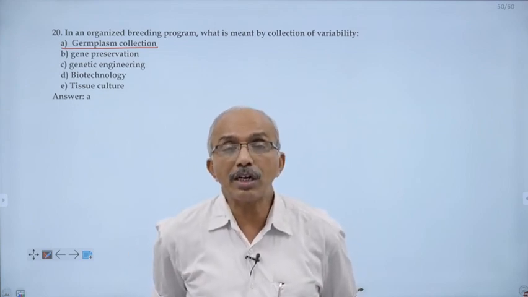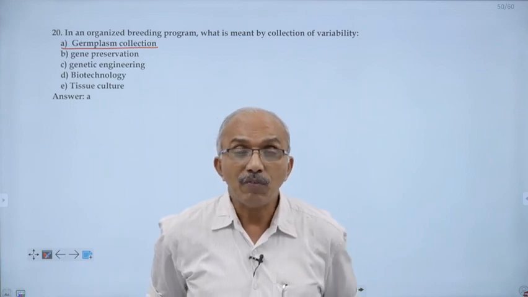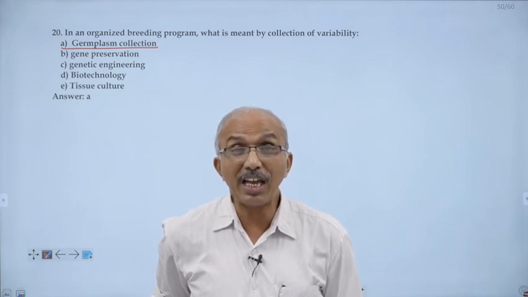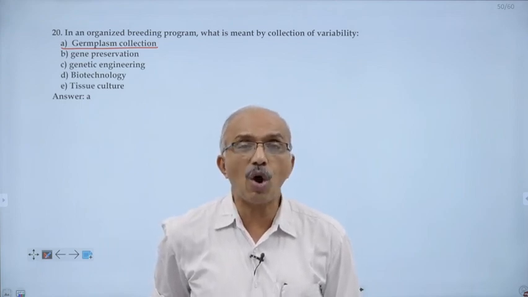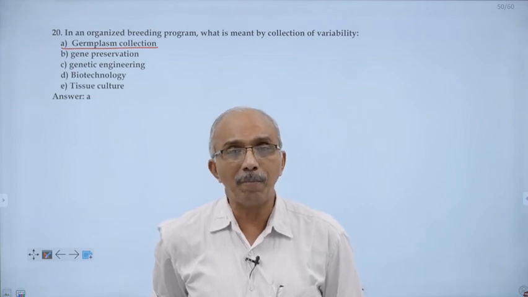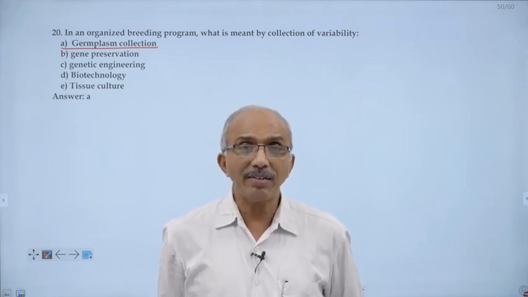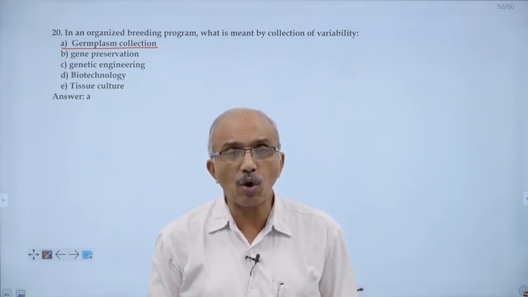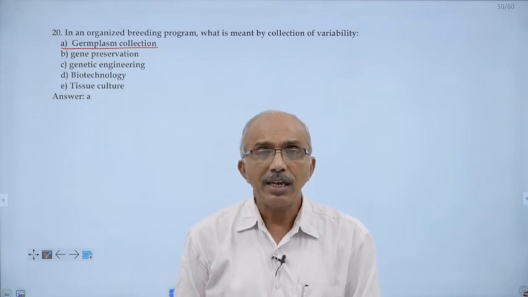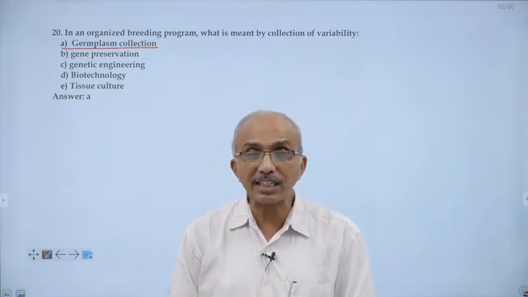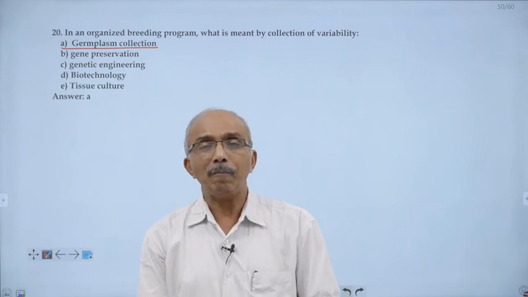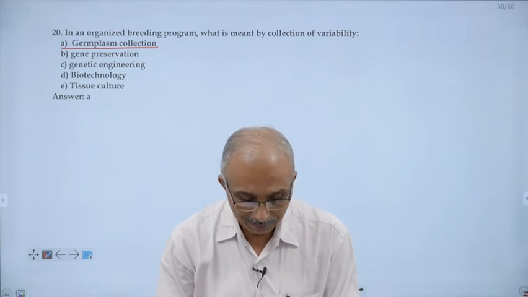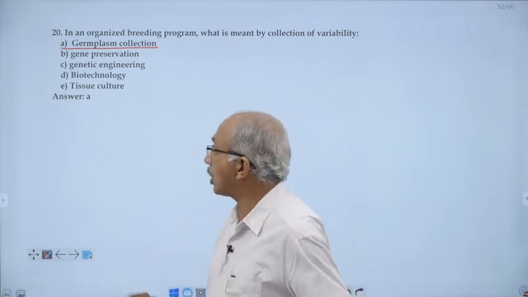What is the importance of studying variation? We mentioned in an earlier question that genetic variation is the basis of all breeding programs. After having a thorough knowledge about the variation existing in a food crop, only then could we conduct a breeding experiment in a successful way. So to study the variation, germplasm should be collected. Next question.